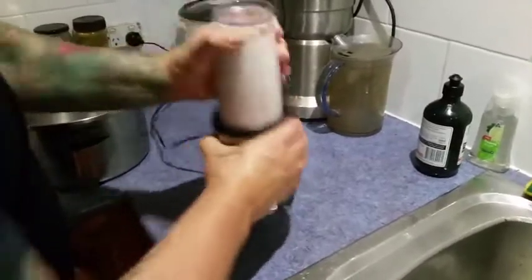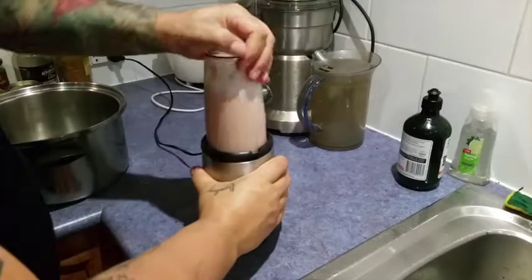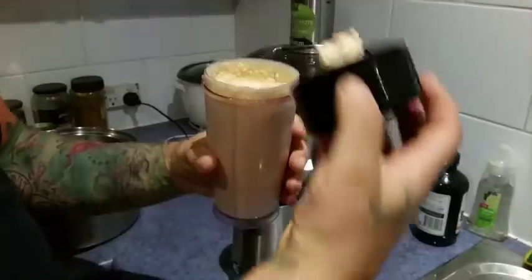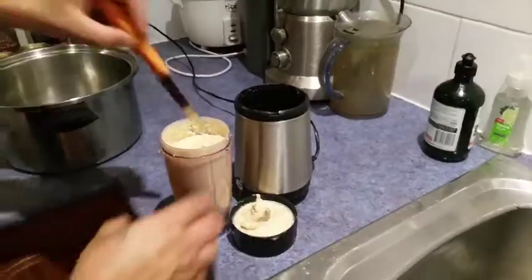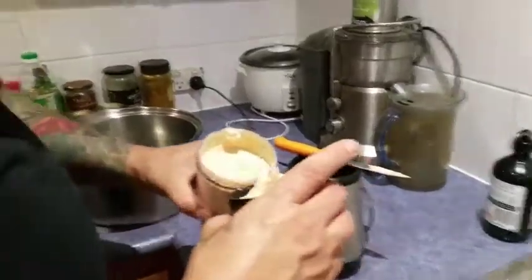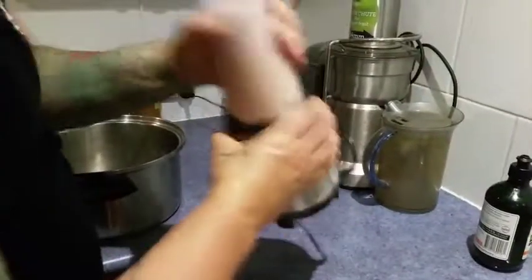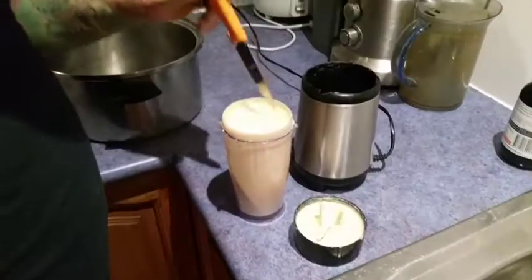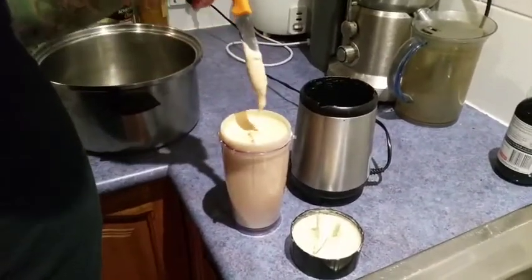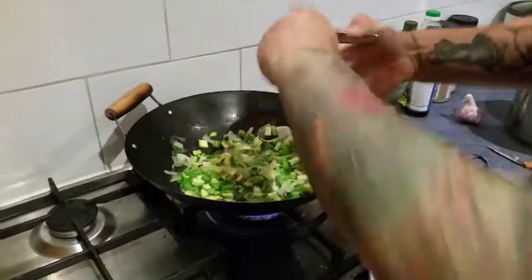Now, this thing here, you just might need to shake it up a bit, just to make sure you get all the cashews done. And with this, you can also use this as a dip. Oh my god. Now, I'm gonna put a little bit more water. So in the end, this is what you want. You don't want it lumpy, you want it nice and smooth and creamy like that. Look at that. Then we're just gonna put the garlic in there and just crush it in.